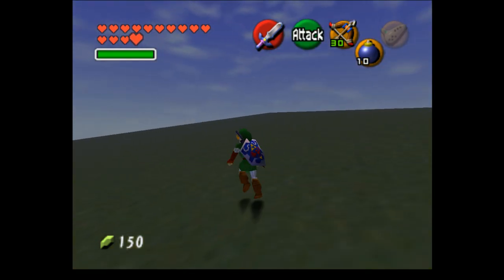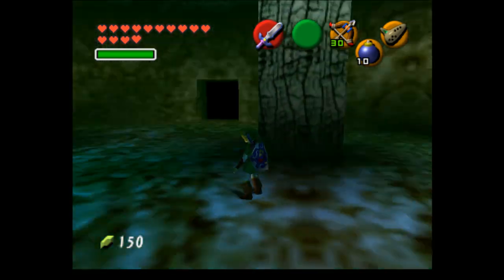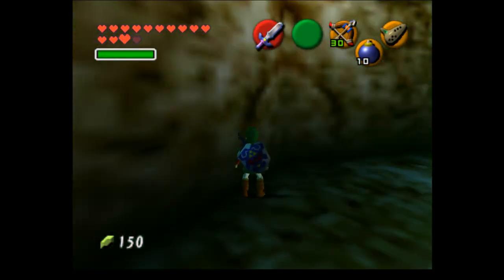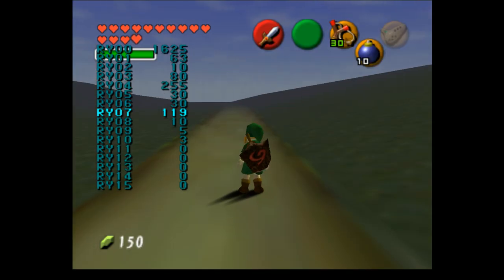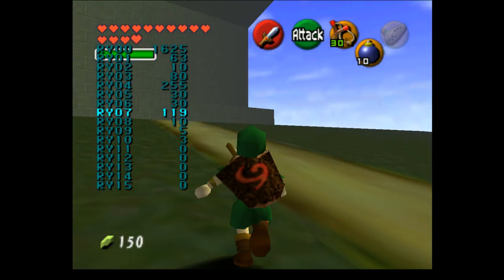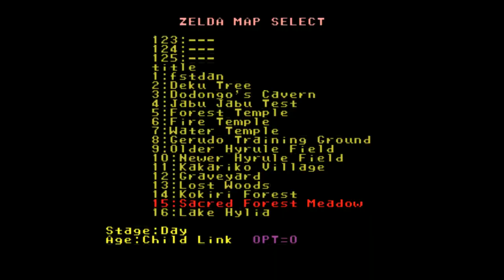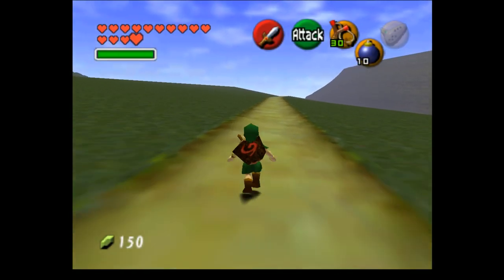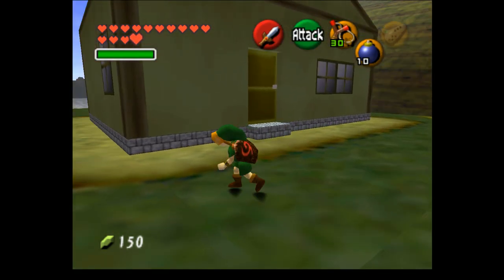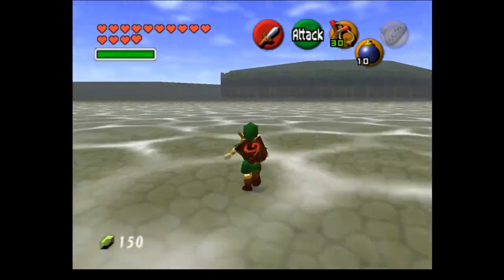Sacred Forest Meadow. Just some random temple. Again, a little bit of a Zelda 2 thing going on here. Generic house. And massive Lake Hylia. Oh, it's frozen over. Okay.